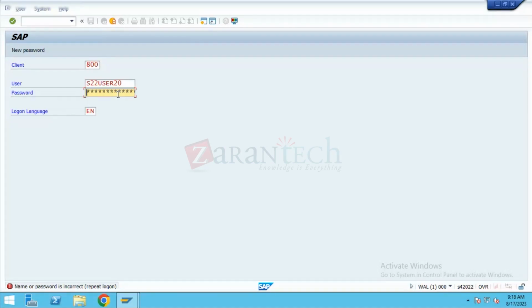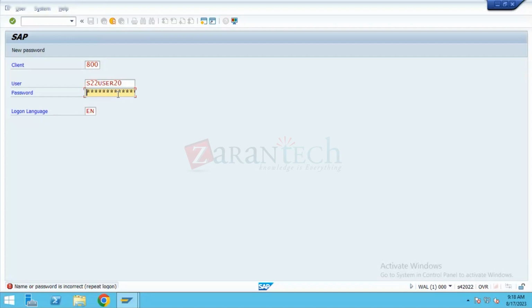But to create a bin, we need to have the storage type and section created. Now coming to this section: in WM, this section is mandatory, but it is not mandatory in EWM. I'm just giving you the comparison. Tomorrow you'll get a chance to work on EWM, so this is a little bit of comparison of WM and EWM.